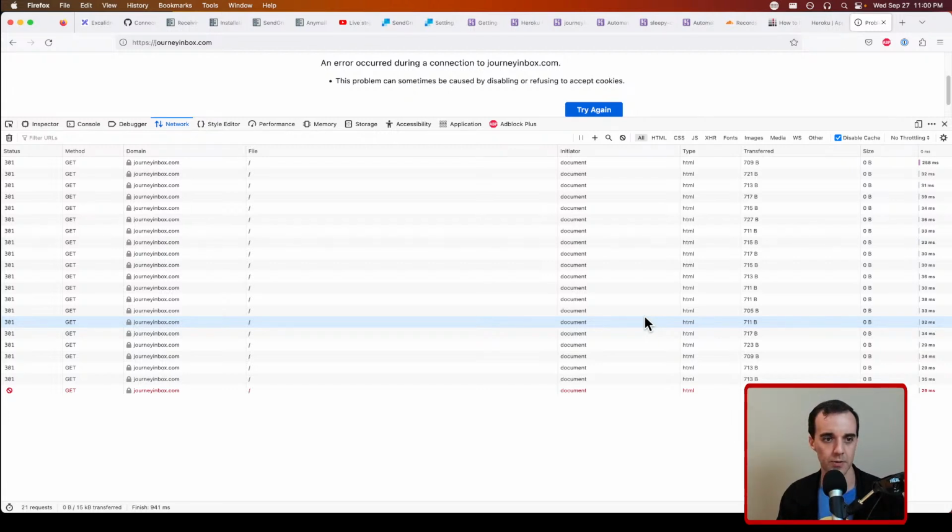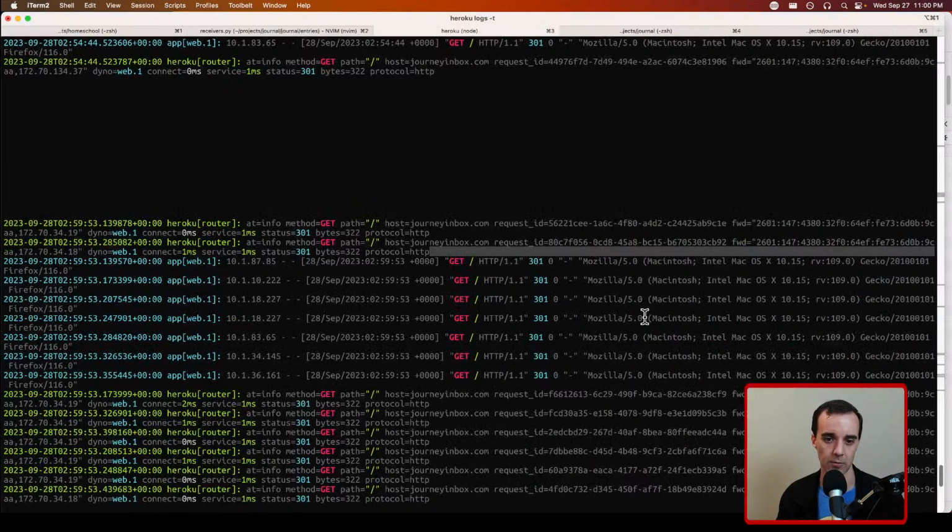So what would cause the app to 301? And it's probably not just the route. It's probably any of the paths that we would have here. So if I was able to show you the admin path, which again I can't, or I shouldn't because it ruins the security, that would be the problem.